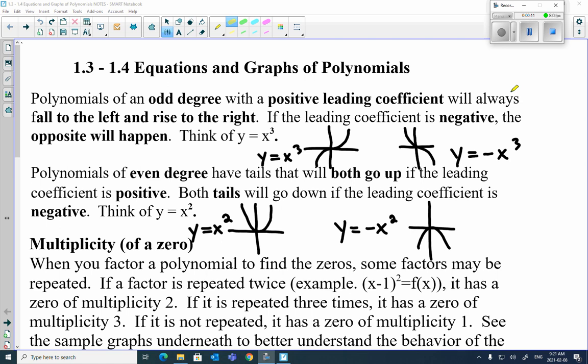What we're doing is we're talking about what graphs of polynomials look like. We know polynomials with an odd degree and with a positive leading coefficient always look like this. They come from the bottom and then they go up to the right, like an x cubed. So an x to the 5 would also look the same thing.